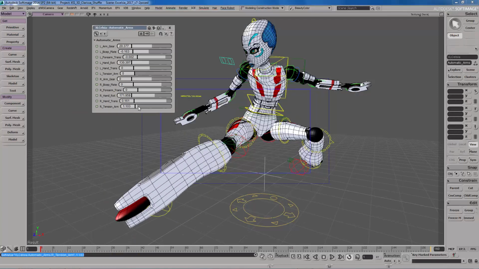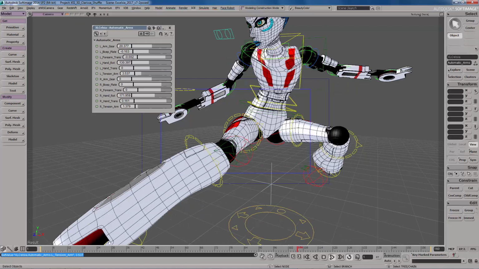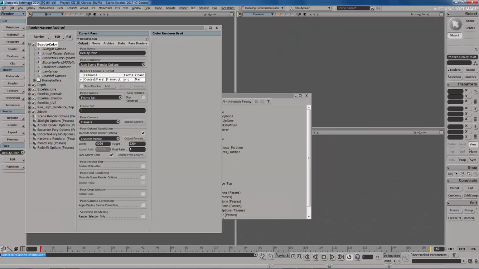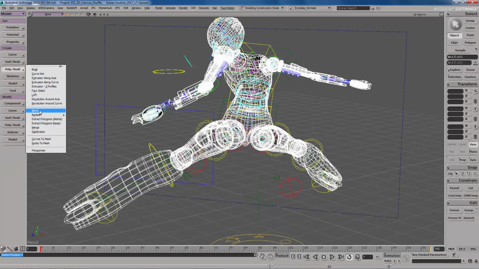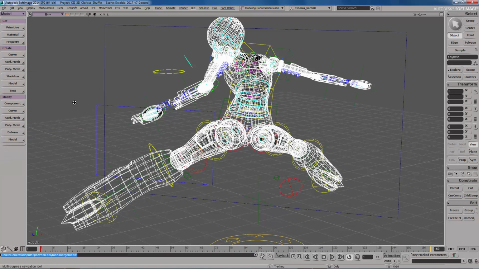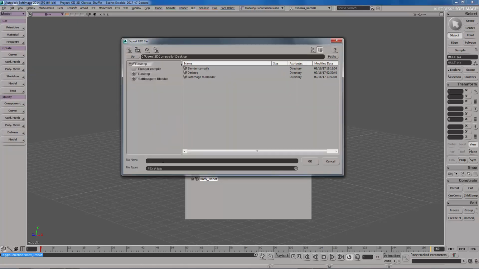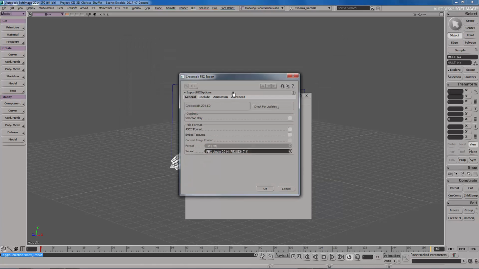This week I have the pleasure to show you one of my latest rigged models from my short stereo movie, and I'll be porting this robot girl over to Blender 279. I am using Softimage 2014 and I tried to export it with the Create Alembic 1.1, but that format is not readable by Blender 279, so instead I'll be exporting it as an FBX file.